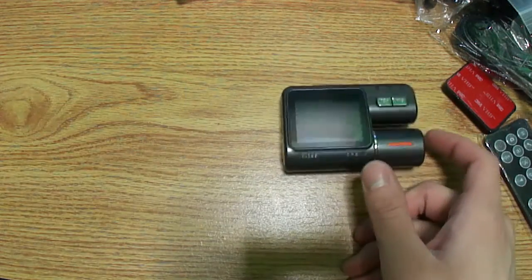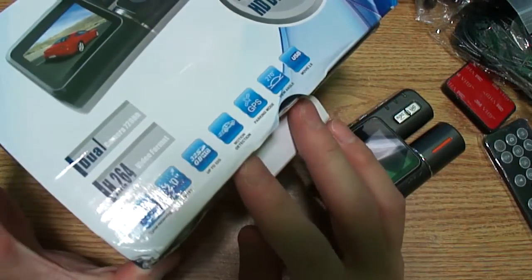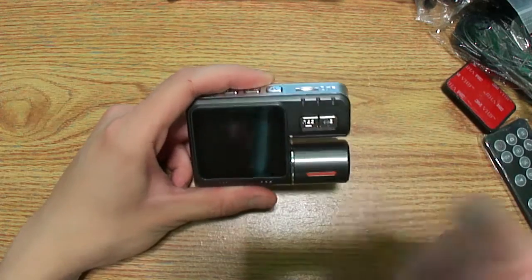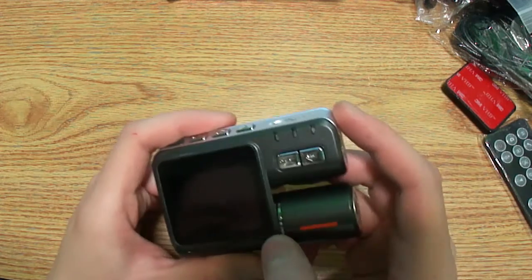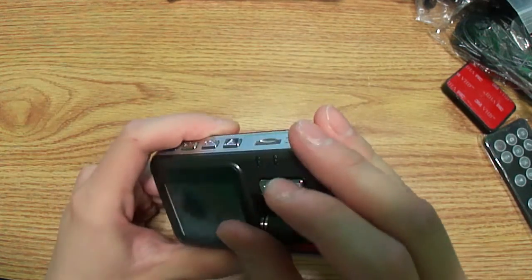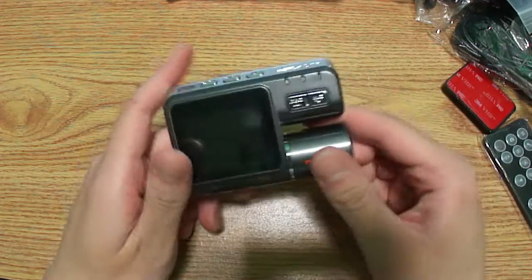This is the unboxing of the Double Camera HD DVR. Not 100% sure what the actual model number of this is, because there are multiple cameras out there that have this kind of setup with the rear-facing camera, and then you've got the main camera for the front. Hey, looks like I don't have a screen film on here. Oh well, I'll figure that out later. But yeah, that was pretty much the unboxing.